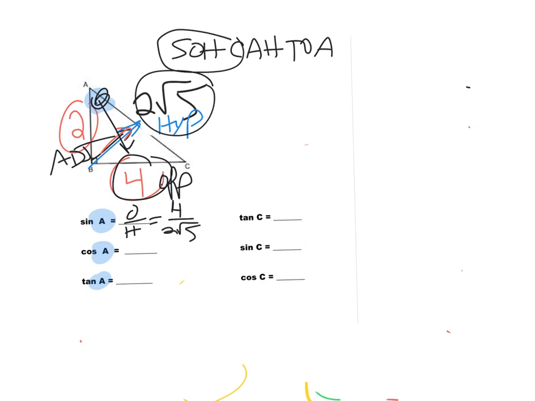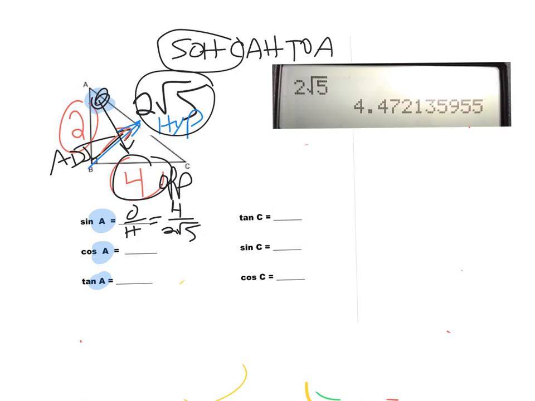Now you might be thinking we messed up somewhere because the hypotenuse has to be the longest side of the triangle. And at first glance it looks like 4, the opposite, is bigger than the hypotenuse 2 radical 5. But if you simplify 2 radical 5 as a decimal, you see up here, it turns out to be 4.47, give or take. So that's bigger than 4. So here's our answer. We have 4 over 2 radical 5.